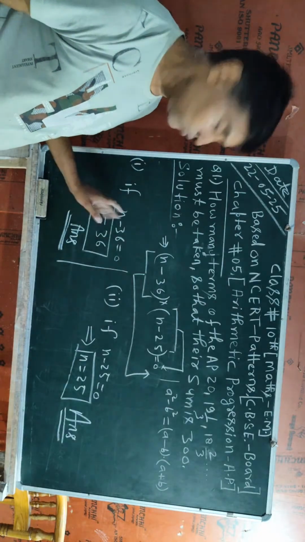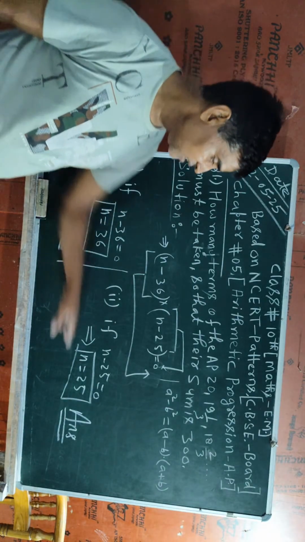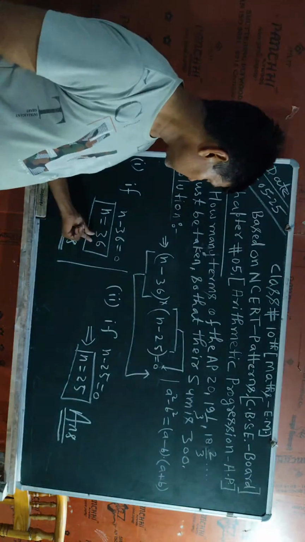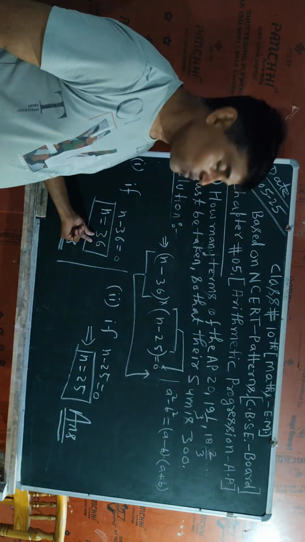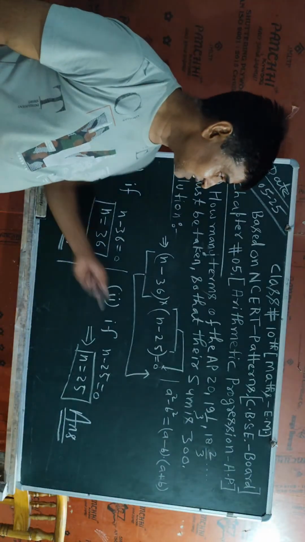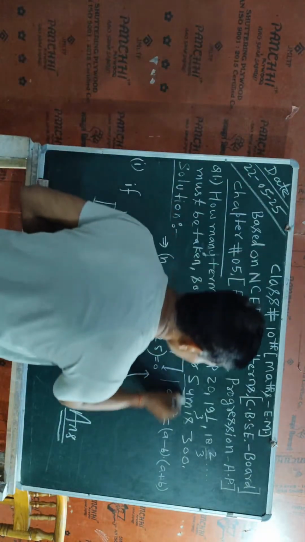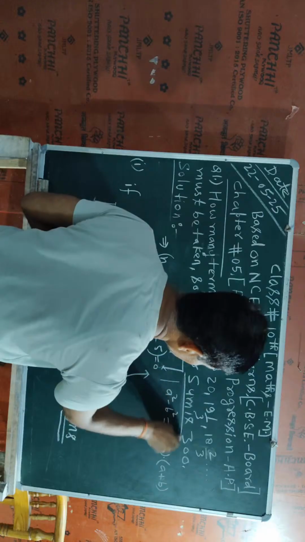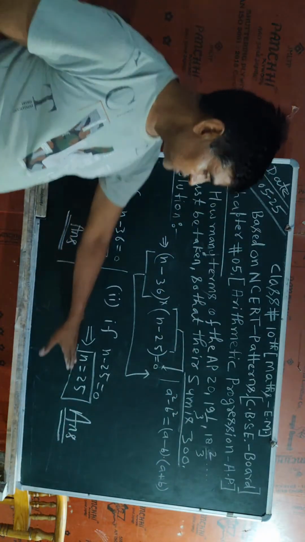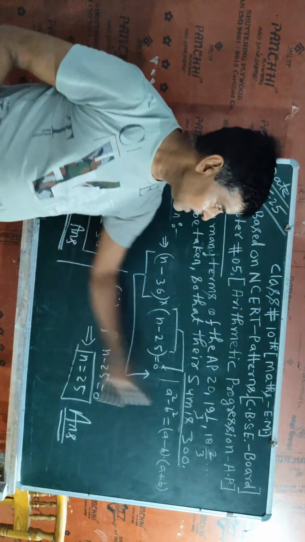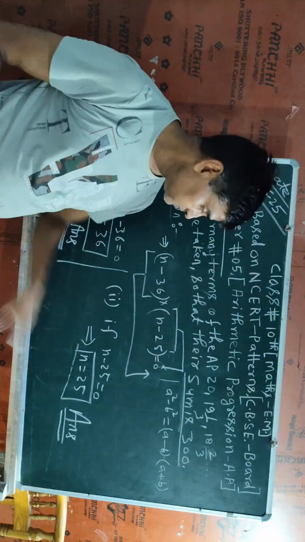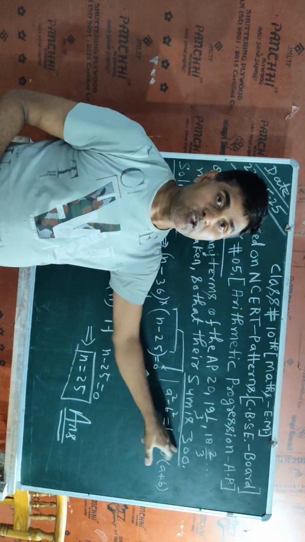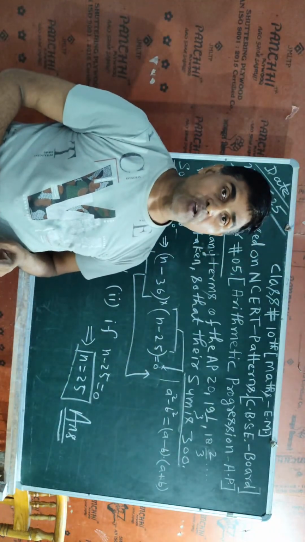Any one value of 36 or 25, if I take, and I take the sum of all 36 terms, then after taking the summation I will get its value 300. Its sum will be 300. Now here I am going to write clearly its sum will be 300. Or if I take the sum of 25 terms of this AP series, after getting the sum we will get 300. So this is the required number of terms of the AP series.